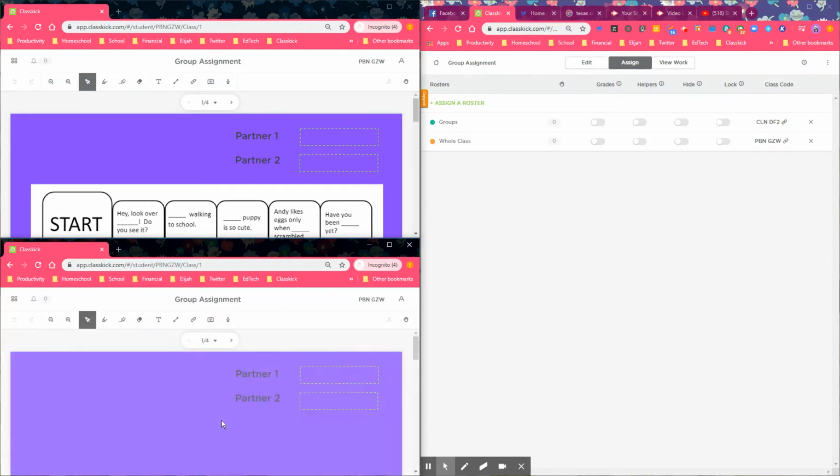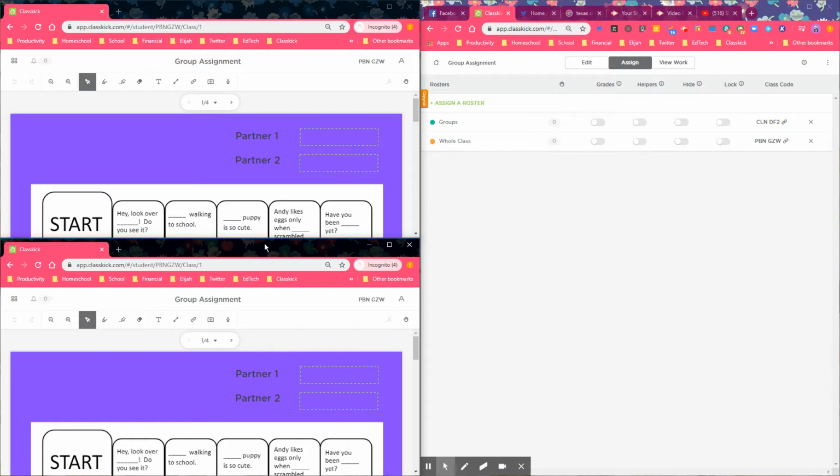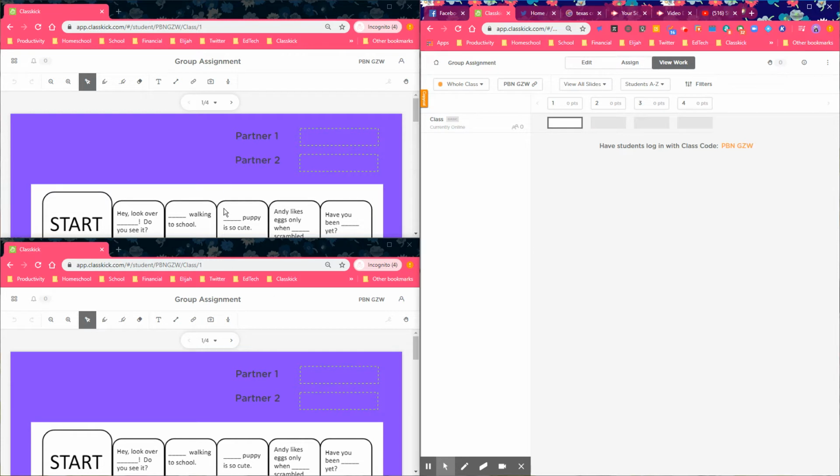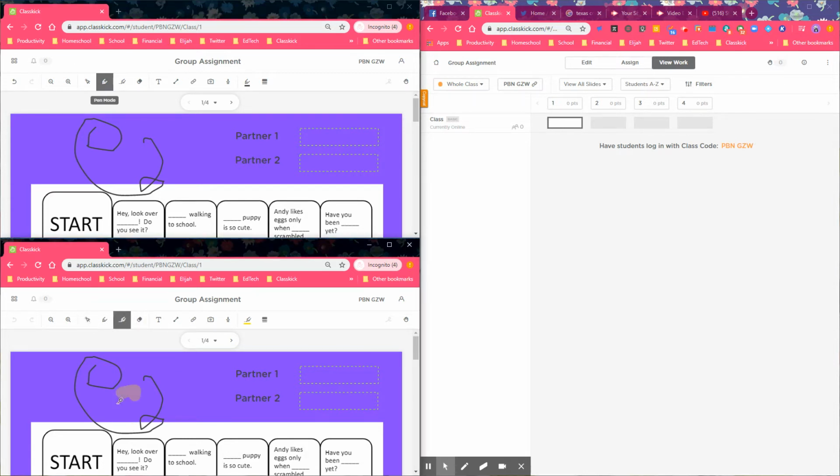Now, this is a way that students can actually collaborate and work together because they're registered as only being one student. So even though there are two students online, they're on the same exact account. If one of them does something, the other person can do the same thing or whatever they want.